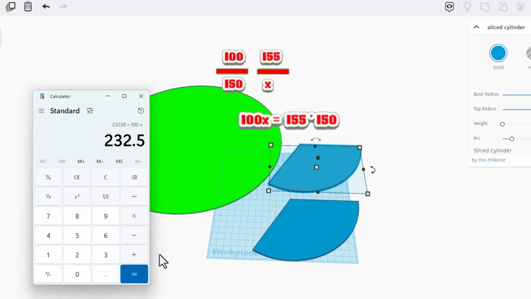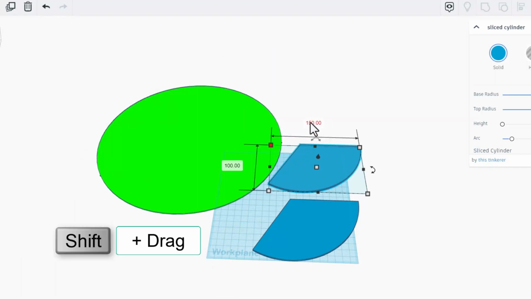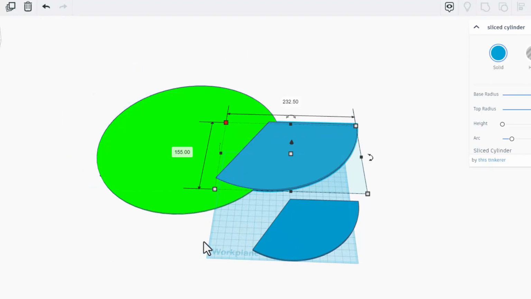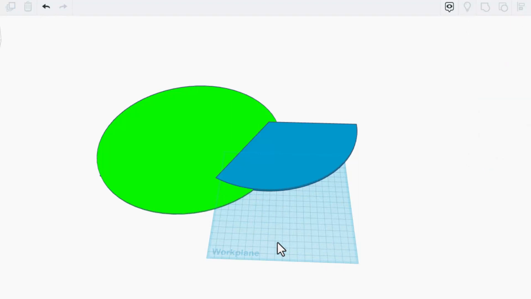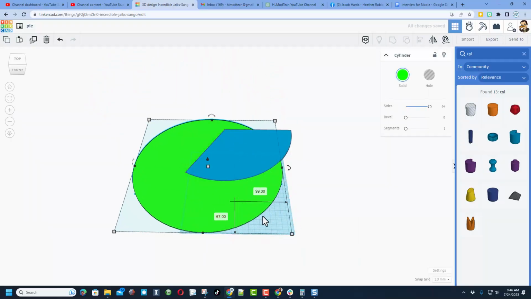That means this side right here is supposed to be 232.5. Friends, I'm going to minimize that and let me show you how we make this work. It was 150. We are going to hold down shift, stretch it to Crazyville, and then if we type 232.5, it'll scale to the exact measurement we wanted. There is our radius of 155 for a diameter of 310. I'm going to delete this one and let me show you how to assemble our cool little circle. I'm going to start by bringing the circle close to the bed.